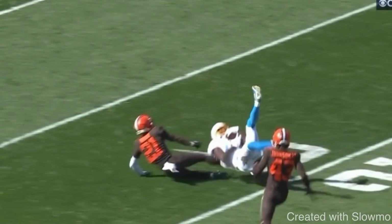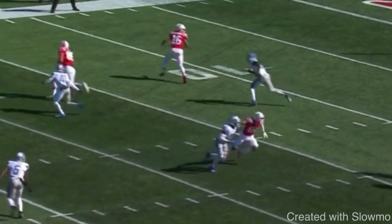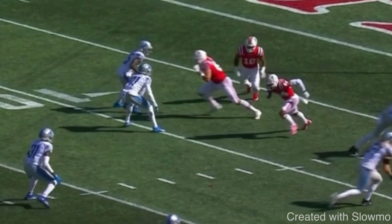So coming in at number 3, we got this out route here from Jacoby Myers. So he makes this DB bite insanely by selling the drag on something we call a dive release. So when we go here, what is a dive release? So a dive release is pretty much exactly how it sounds. I like it against outside, not so much outside all the time, more so like head up press coverage.